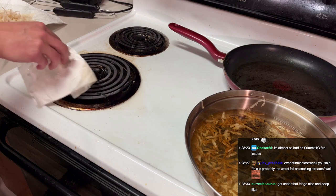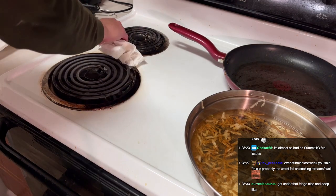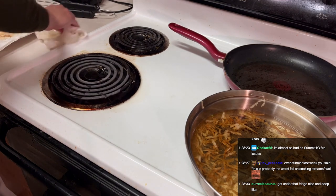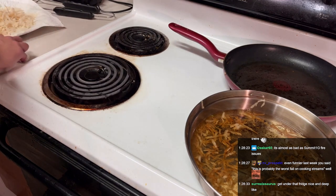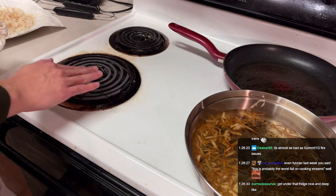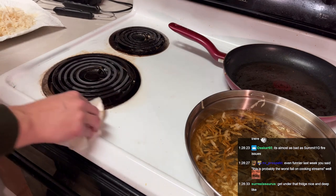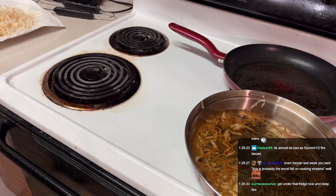Oh yeah, this heating element is also soaked in oil as well. Safe to say we'll not be able to use this heating element for the rest of the cooking stream. I think we'll just have to use the other one, but that's fine. Another large one, that is. How hot is this? Still pretty hot. All right. Okay. Oh. Well, that was sure something.